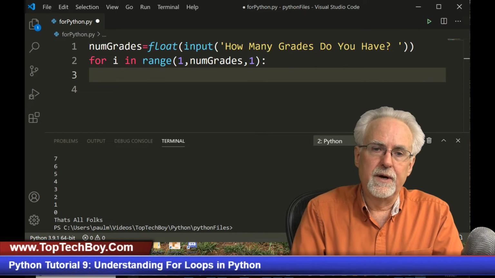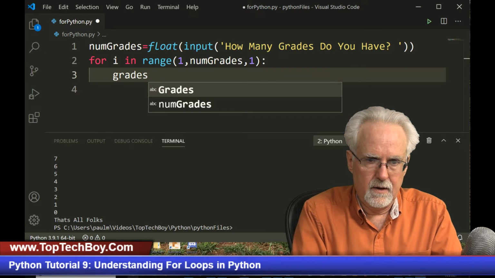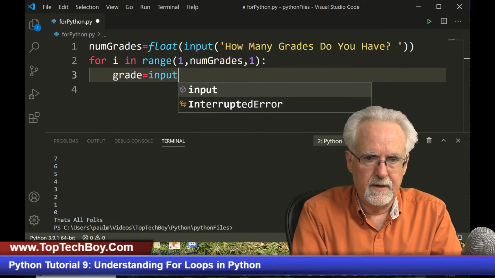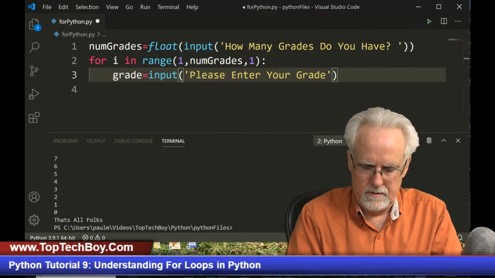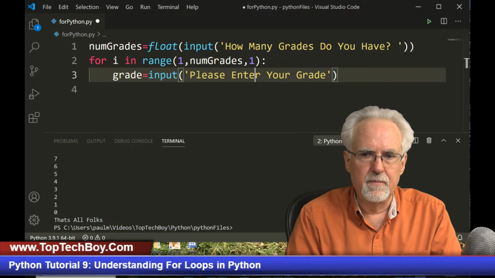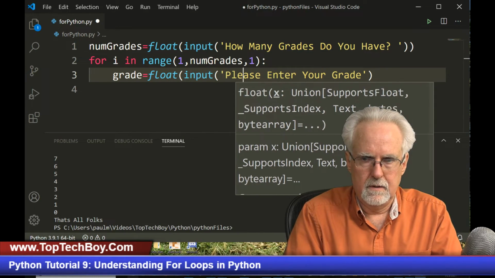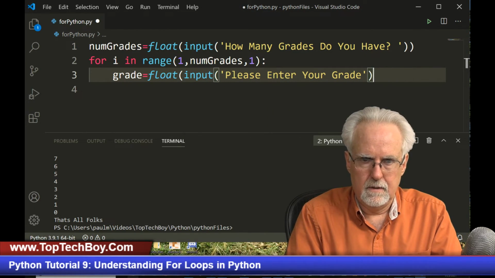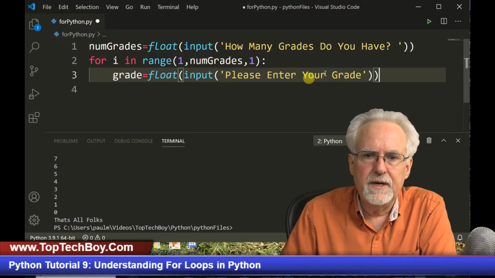I'm going to say grade is equal to float of input, with the prompt 'Please enter your grade'. Since that's a number, I'd better float it. So I close the string, close the input, and then close the float.